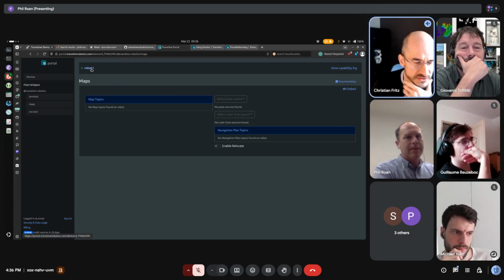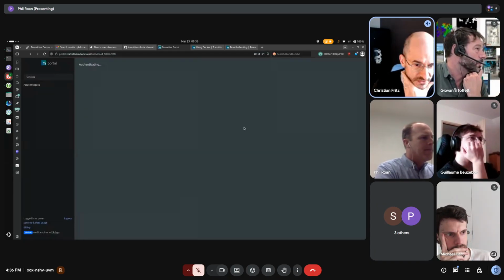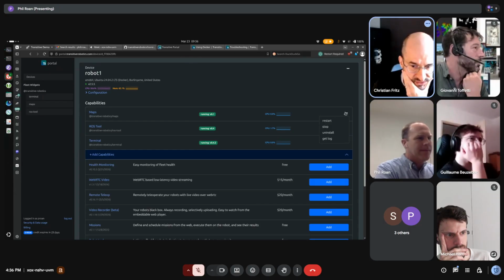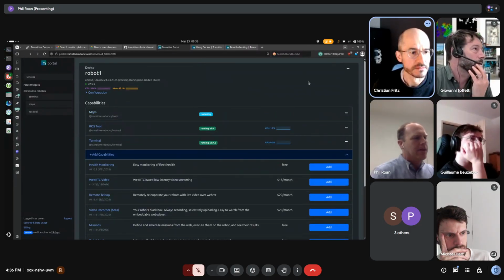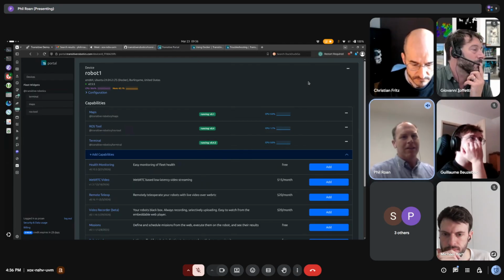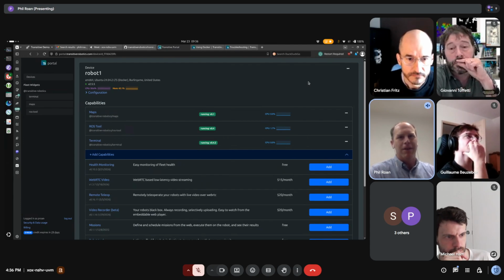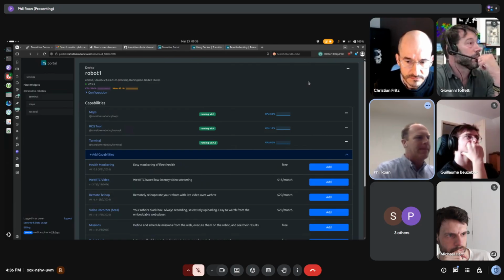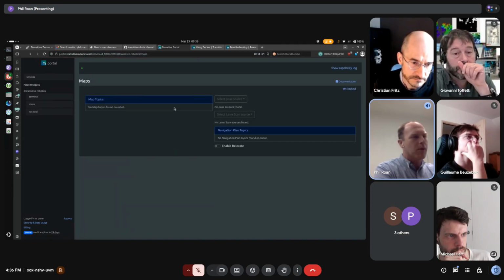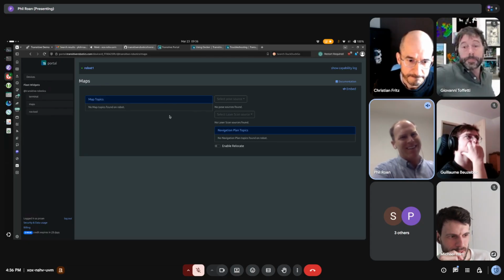So maybe we can just restart the maps capability. If you go back out to the robot one, and then from the dots menu, you can restart maps. Yeah, I am pretty confident that it should be able to see the topic. We were streaming scan data from the laser scanner, and if you can do that, you'd be able to get the maps topic. Yeah, it's a really boring map right now because the robot hasn't moved, but it still would be great to see it.